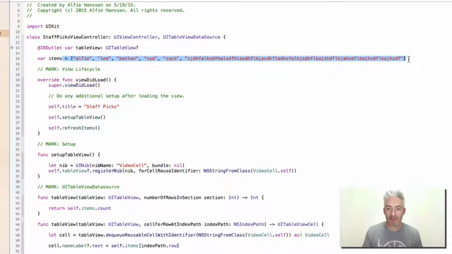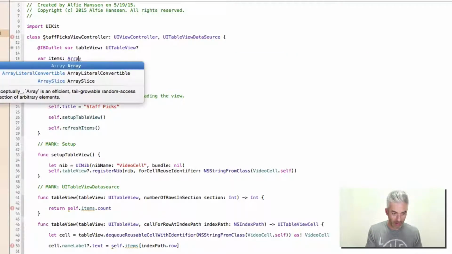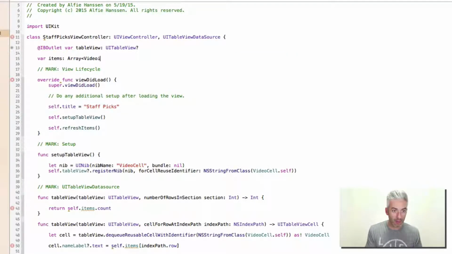Let's change the definition of this items var to match what we are actually getting back from our API response. And so let's actually just make it an empty array at the moment.